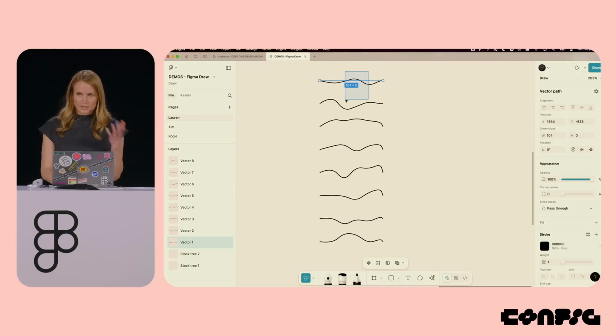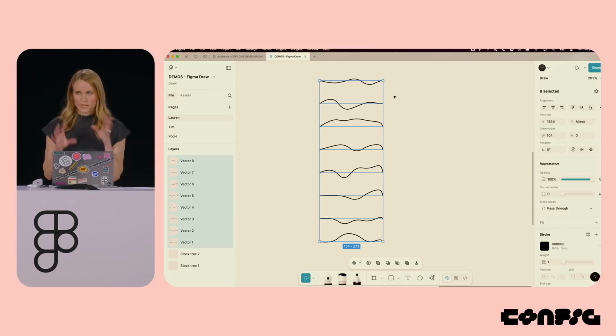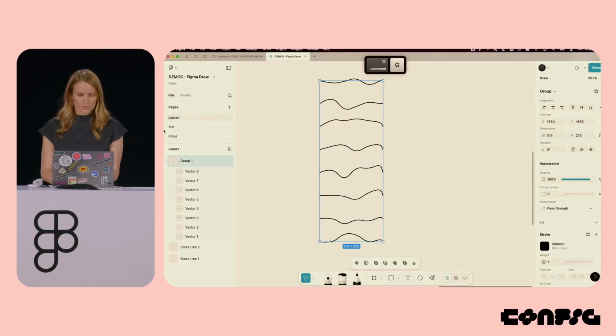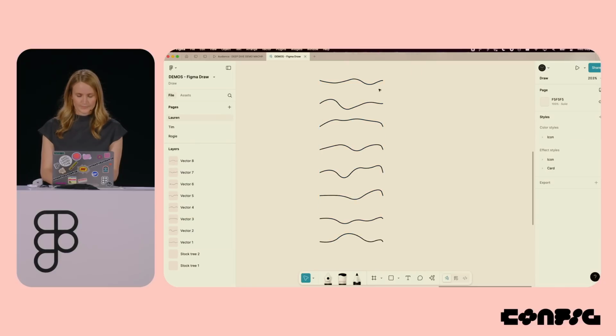And now if I flatten all of these, I can manipulate the stroke properties more. So I don't want to flatten them all together because I might want to apply different stroke properties to each of them. So I could press Command E and flatten them individually, and then I'd press Tab to move between them. But tabbing might tab over to the trees. So actually, if I group these first, and select one of these, Command E, and now I can tab, flatten really quickly, and then ungroup them, and I have a bunch of flattened vectors here.